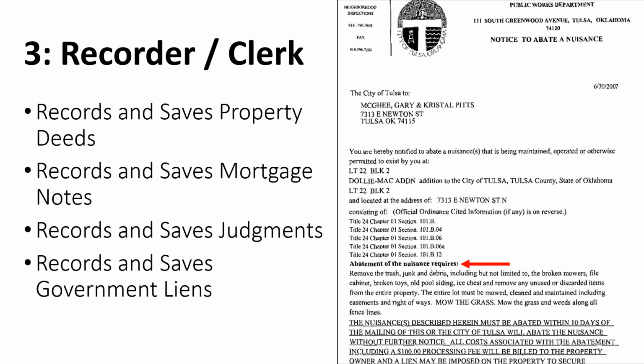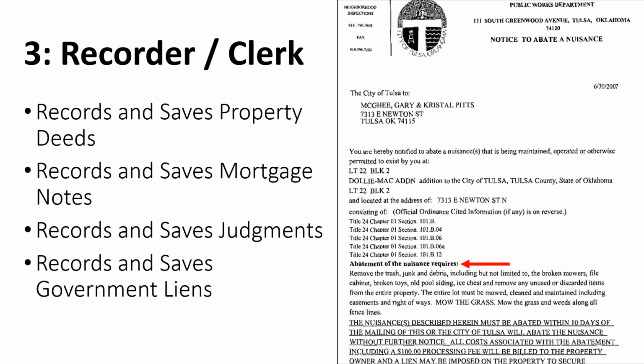So this includes things like the property deeds. If we need to look up the property deed, see if there are any easements or anything like that on it, to see past owners, we're going to be able to do that. They also save, it's the same office that basically handles the transfer of deeds. So whenever a property gets transferred, they record it, they issue the new deed. They also do the same thing with mortgages and notes. Yeah, that's a good point. So when we actually go to sell the property, this is the same department that we're going to be contacting to transfer the deed into the new buyer's name.